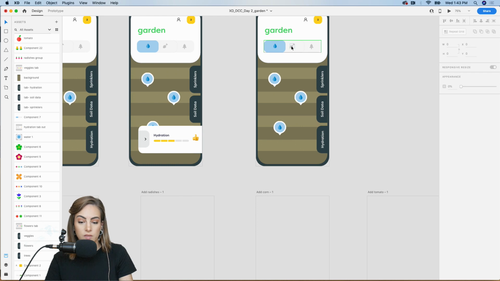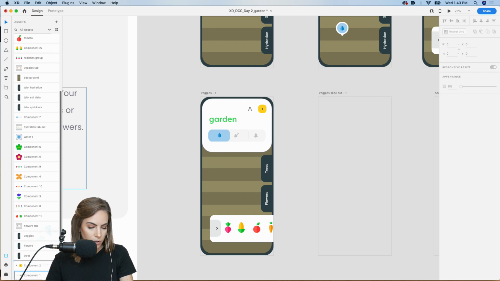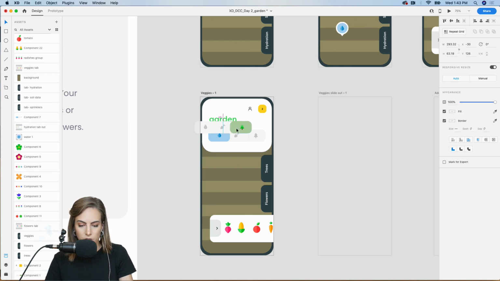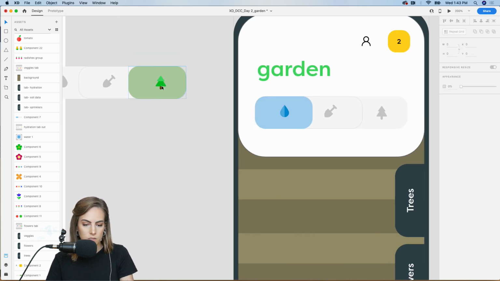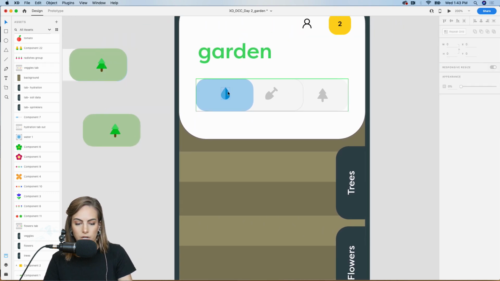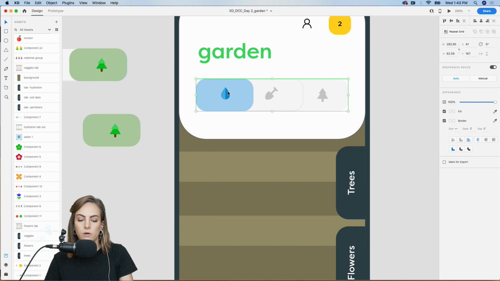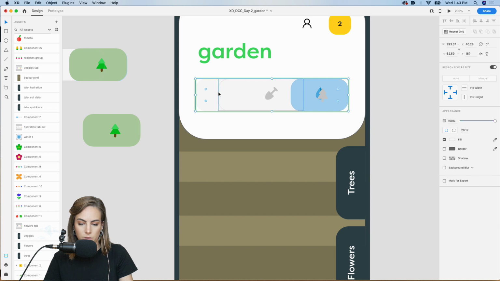And then I also need this to slide over to the tree. So I have the tree icon somewhere in my components. Here we go. Down here. So really all I want to copy is this little guy, the tree. And then this, in order to do auto animate, we need to slide this over. So let's copy these two, slide them over, and just make this a little bit bigger. There we go.